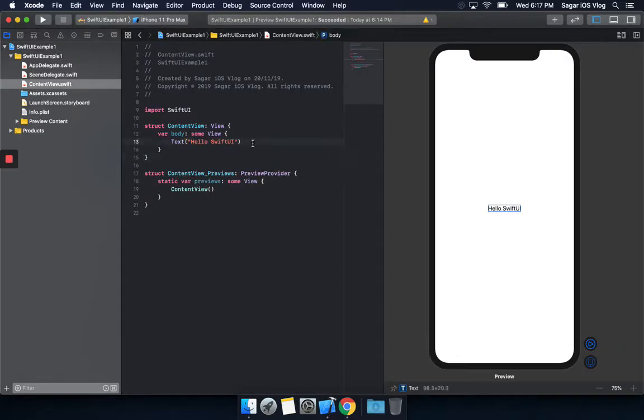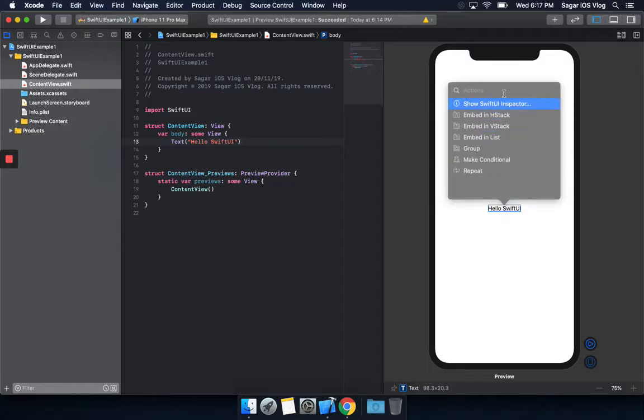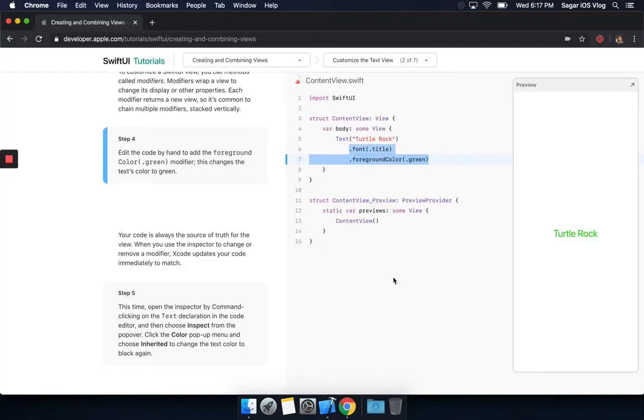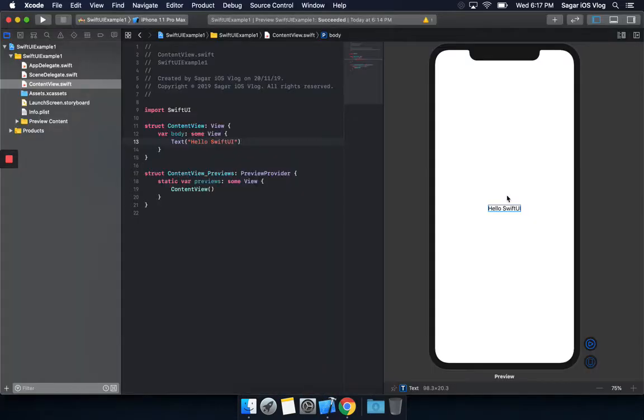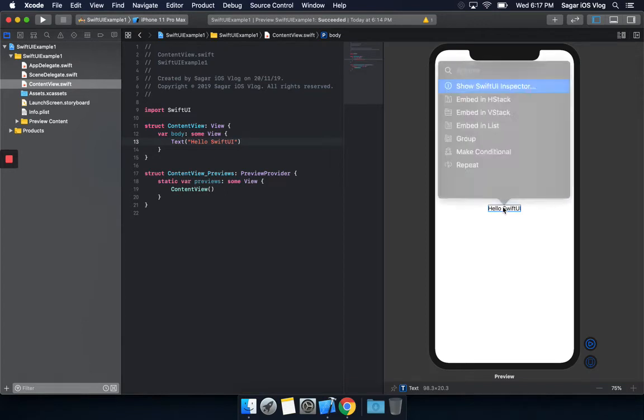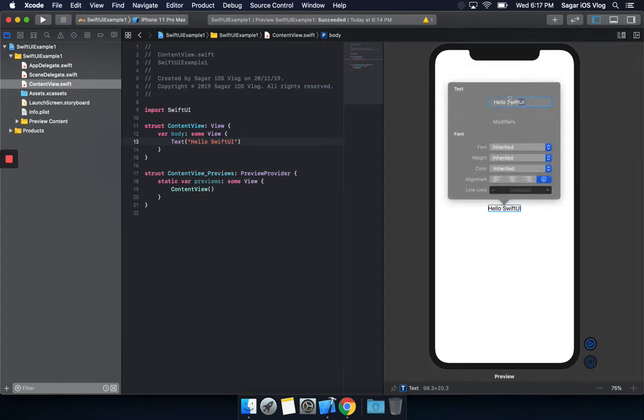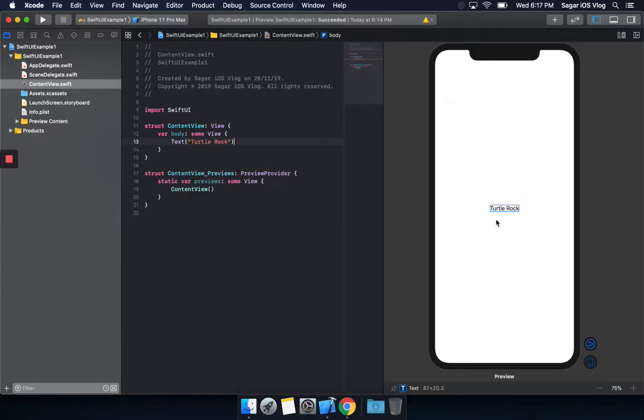Let's say for example, I'm going to command click on this, and the first option says SwiftUI inspector. Click on it and you can change this. What text? Turtle Rock. Okay, so again I'll use command click, and instead of typing, I'll update the text to Turtle Rock. Nice, which is done.